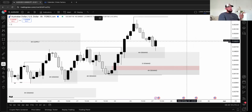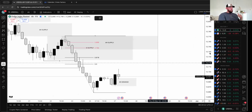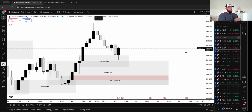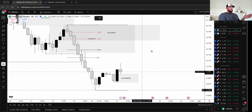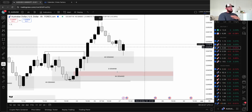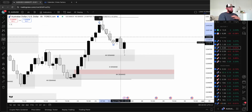So the one thing that I always remind you guys is, okay, if we look at what we're on, AUD USD, if we were to carry on bullish from here, we expect the dollar to carry on bearish from where it's at. So if the dollar was to carry on bearish, then of course it would make sense to look for the buyers with the dollar. But what I want to see is a deeper retracement. So maybe I'm being biased, and if we can get that deeper retracement, you can see we had a pullback here. We broke this low.